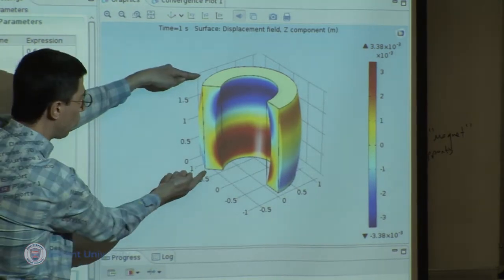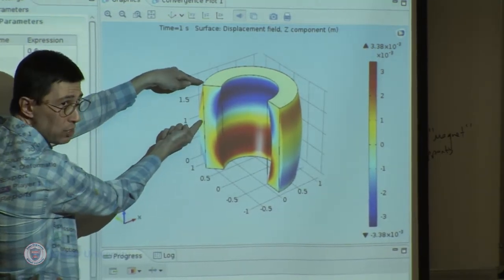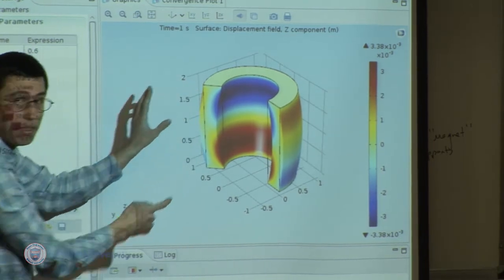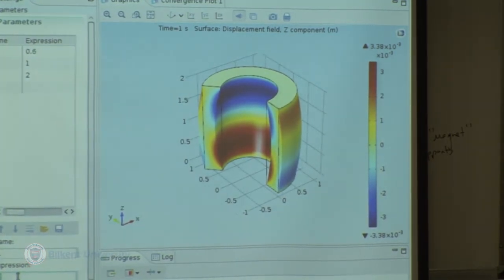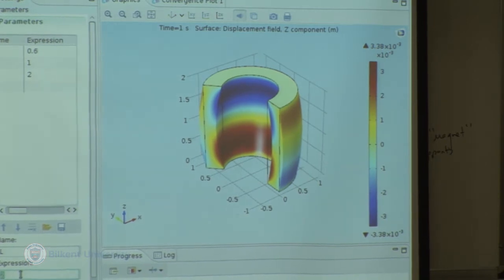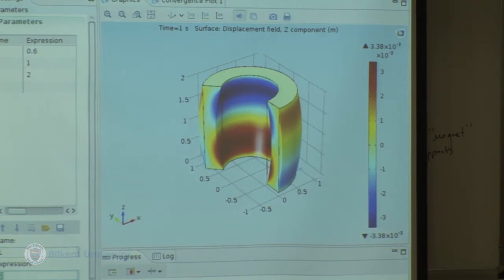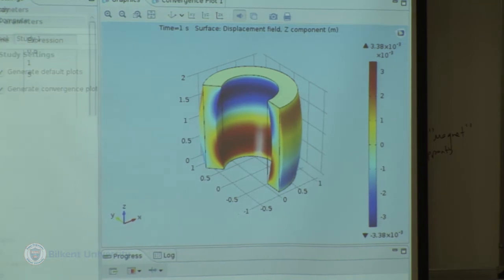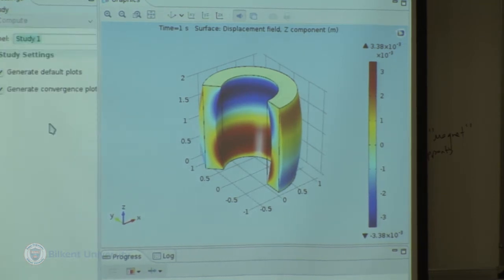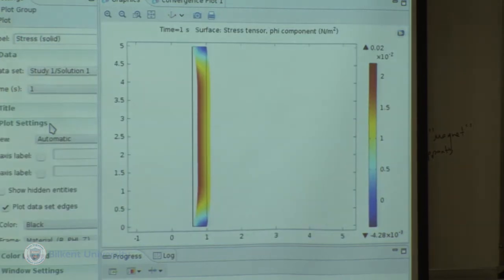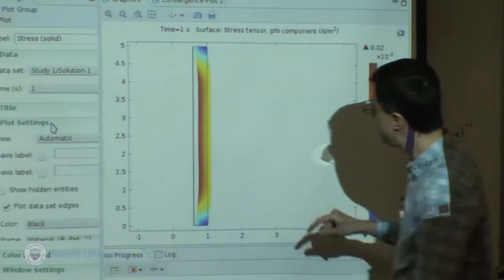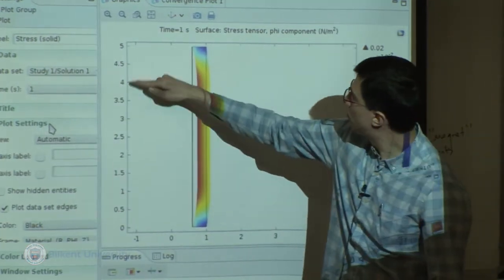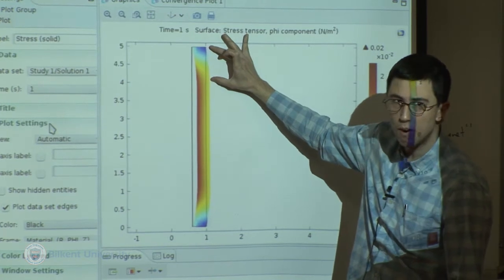Now, the length is 2 originally. You will see that the end effects will be limited to about a length of 1. For this problem setup, the outer radius is 1, inner radius 0.6. So 1 seems large, but comparatively, it is of the order of the geometry parameters. So now I made the length 5, and I'm going to solve the problem once again. Okay? So now this is the stress, the cut. And now what you're seeing is already 5, right? 4 to 5. Over a distance of about 1 again.